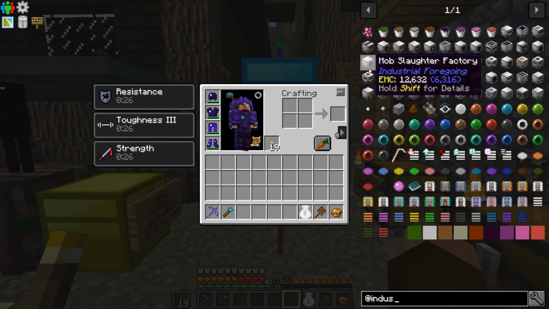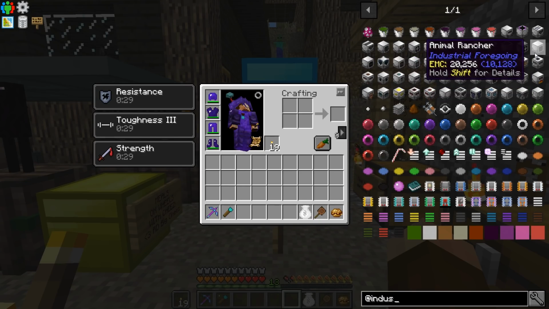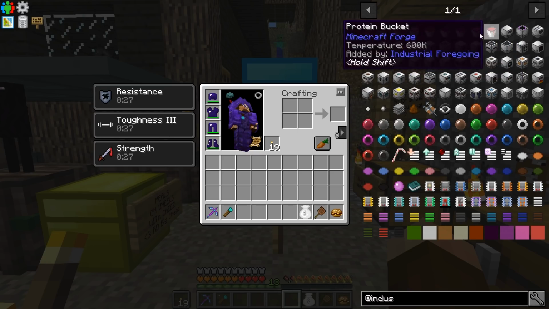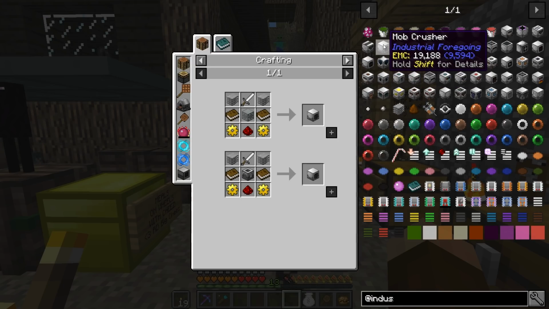Let's see, what is this? Mob slaughter factory. Oh, I like that. Mob duplicator. Now that's a cool one, because what you can do with that is take mob essence and then duplicate mobs through it. But I have a slightly different way I want to try doing this. So we're not going to do it exactly that way, but that's also probably a better way of doing it in the end, I would assume. Mob crusher, here it is. This has the best name too. I love that sound, the mob crusher.